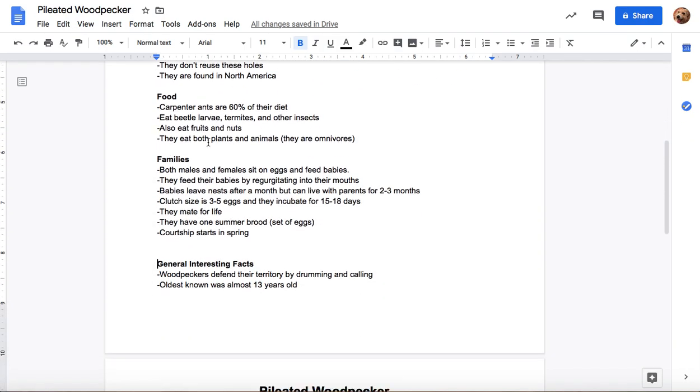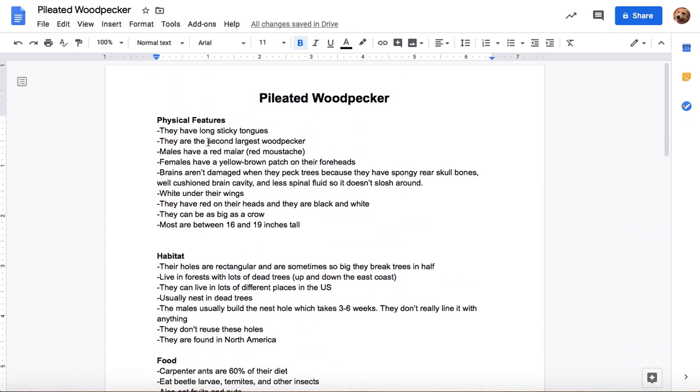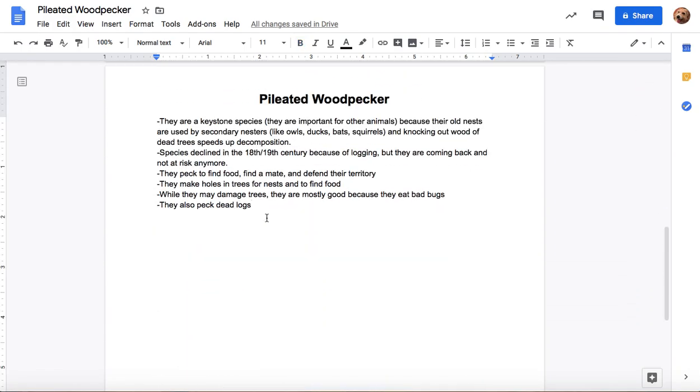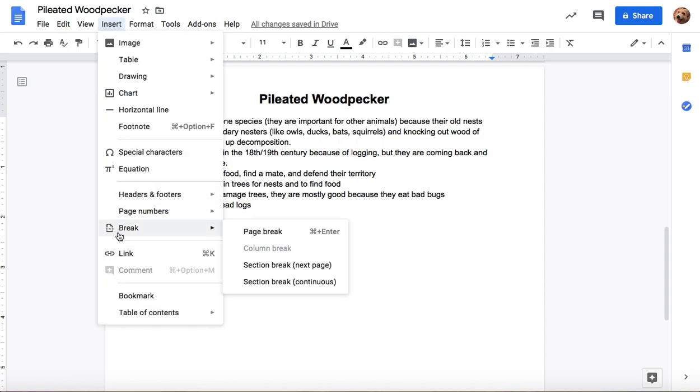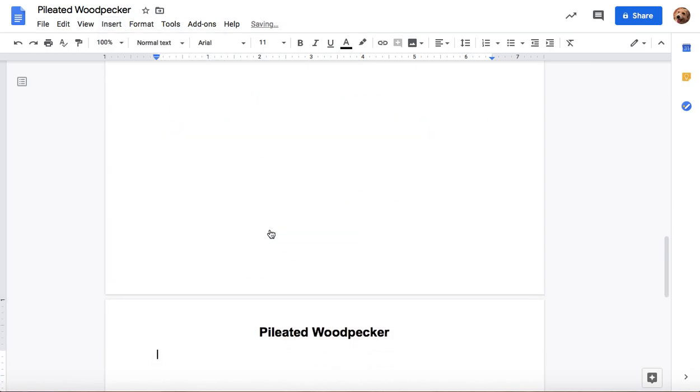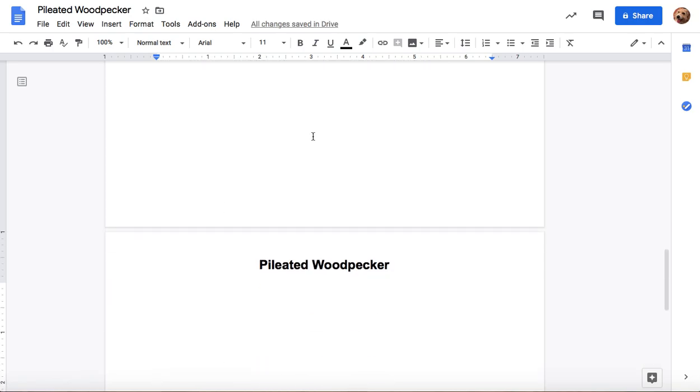So I'm going to go ahead and use the same document just so it's easier for me. And when I get to the end of my notes, I'm going to press return a couple times. And then I'm going to go up to the top and go to the button insert, click break, and click a page break. And that means it takes me to a brand new page. And at the top of this page, I'm going to center this, and I'm going to call it physical features. And that's going to be my subtopic or chapter title for the moment. We're going to probably change the title names to make them more interesting later, but we're going to start with that. So now I'm actually going to make this into sentences.